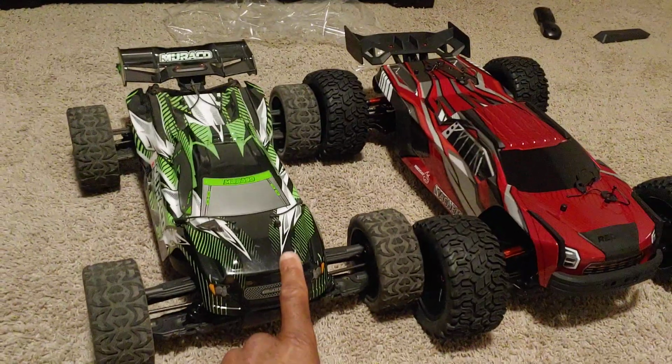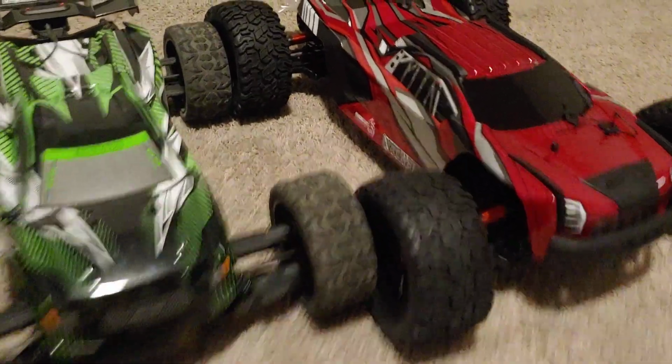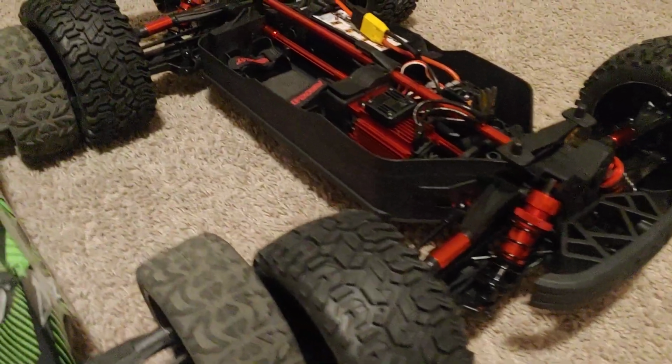a regular 8-scale truggy, which I've got my Morocco sitting right here. And there are, as you guys see, differences in size. But I also wanted to show you guys a couple of things. I went ahead and looked at that shock. I rethreaded it, put a little something down in there to keep it in there. I'm debating if I'm going to just send this back or not.